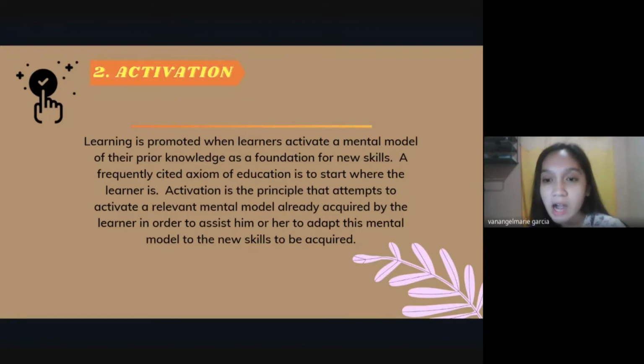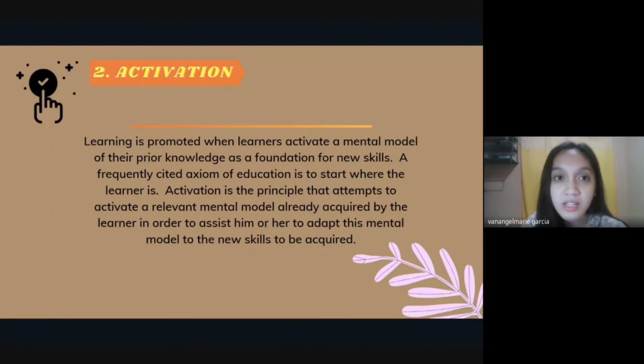Mental model is like a way that they become familiar with the lessons, like, "Oh, this lesson, this discussion, this is what it means, this is how it works." So basically they can remember the relevant information, not everything. So by activating the learners' prior or past knowledge, this will help and assist them in acquiring a new skill or a new knowledge presented by the teachers.